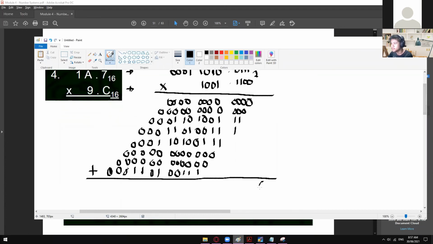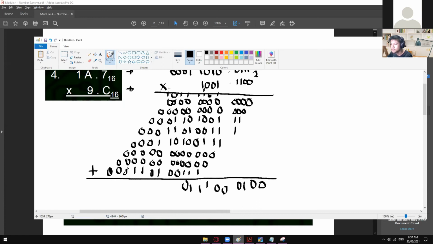So this one is 0, 0, 1, and then 10, carry 1, bring down 0. 1 plus 1 is 100, carry 1, carry 0, bring down 0 right here. 0 plus 2, 1 is 10, carry 1, bring down 0. 1 plus 1 is 10, plus 1 is 11, so carry 1, bring down 1. 1 plus 1 plus 1 is 11, carry 1, bring down 1. Again 1 plus 1 plus 1 is 11, carry 1, bring down 1. 1 plus 1 plus 1 plus 1 is 100. Carry 1, carry 0, bring down 0.